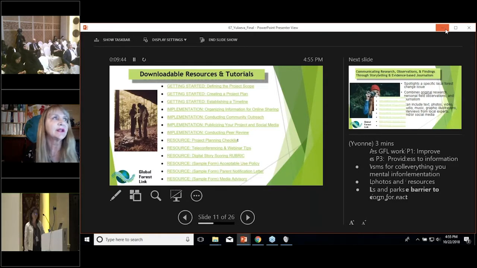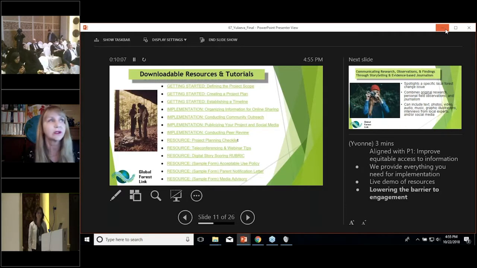So what you should see is a list of links, and those are on our website, and they're freely available to anyone. And we have created a one-page downloadable, printable resource for each step of the project. Now, these can be used, again, across many different projects. They're slightly tailored to Global Forest Link, however. All of these things are important career transferable skills. So when you're involving students or anybody in a project, the biggest deciding factor is deciding the project scope. How much time do you have to do the project? Who's going to be involved in the project? What are the resources that you need?